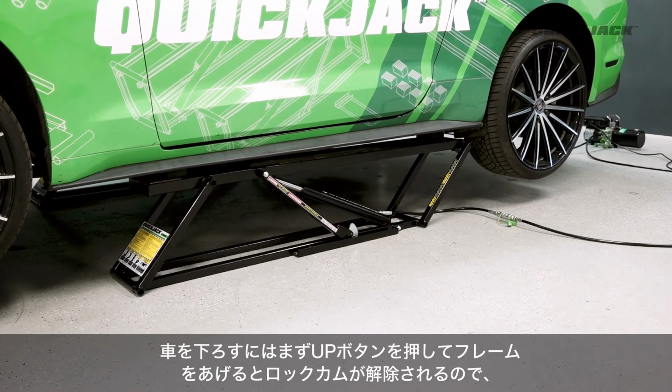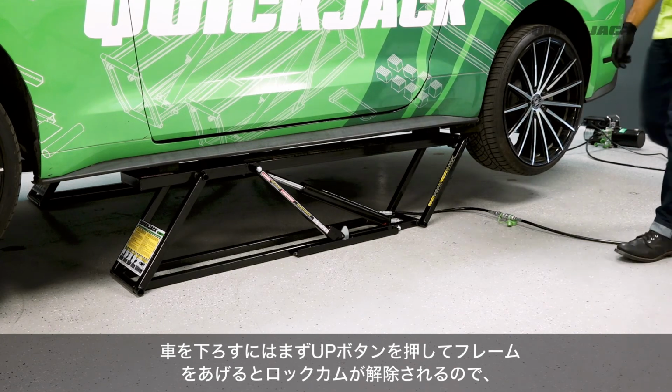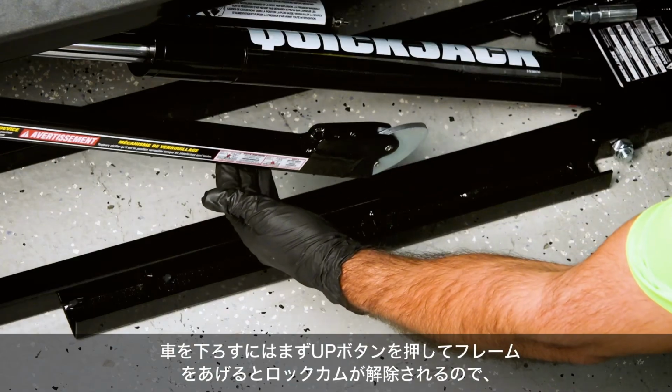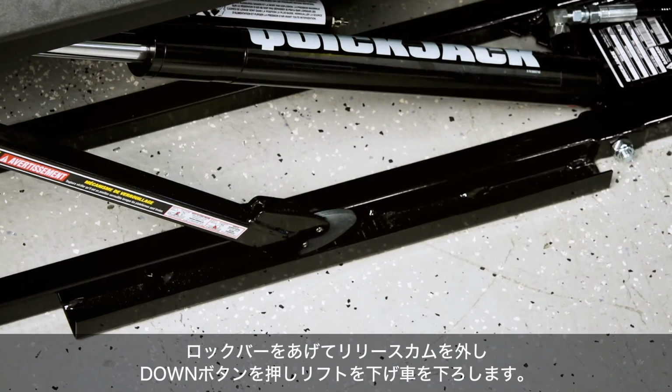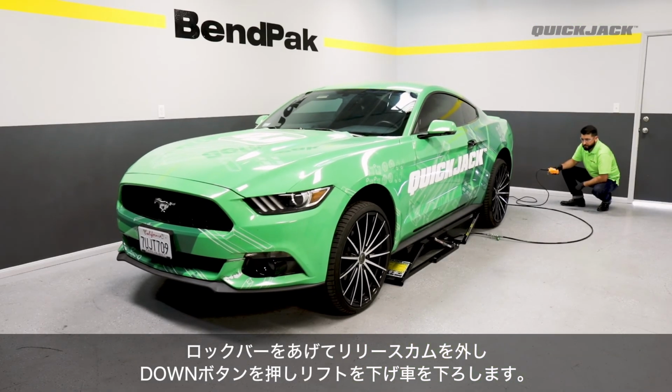To lower, press up for a second or 2 so that the lock bars disengage from the lock blocks. Flip the silver release cam by lifting the lock and setting it back into the lock bar channel. Press and hold the down button to lower the vehicle to the ground, and again, depressurize.